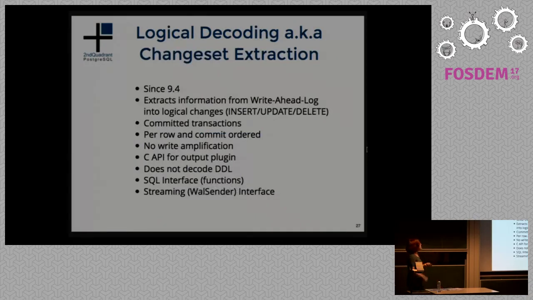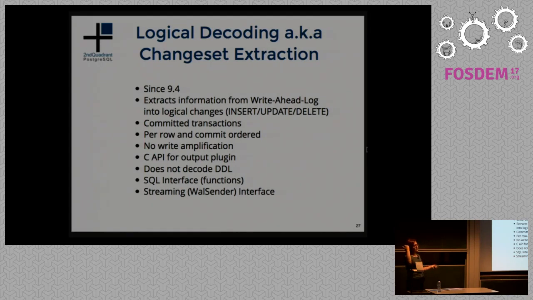Here, that's the main part that I want to show, and it will be in Postgres 10 as well. The talk will continue. Logical decoding, which is since 9.4, what does it do? Remember that there was a table where we had WAL levels and there was the logical level. When you use this information, you extract the information from WAL into logical changes. Now you don't think about block and byte level, but you have logical changes, and you can use it more for selective replication. You can use it for other topologies, and there is no write implication.